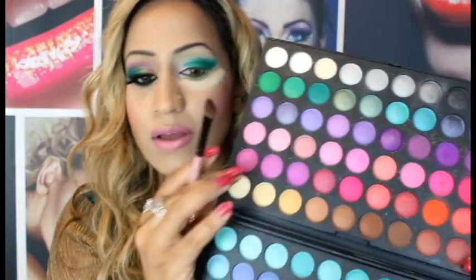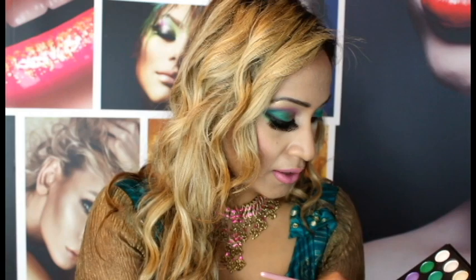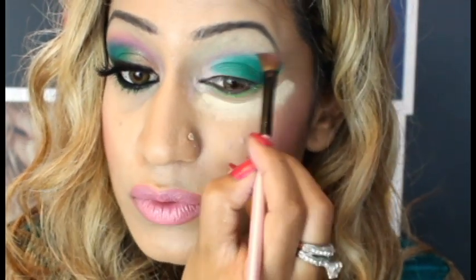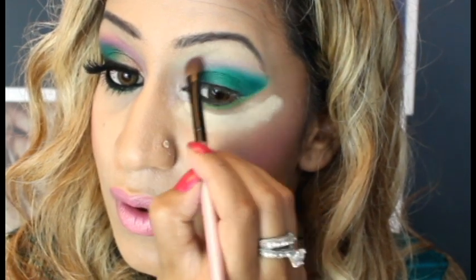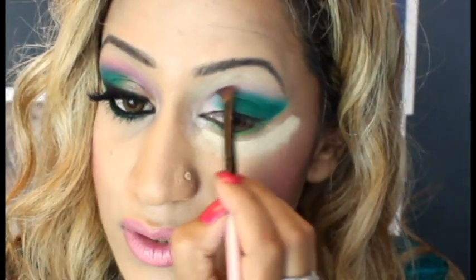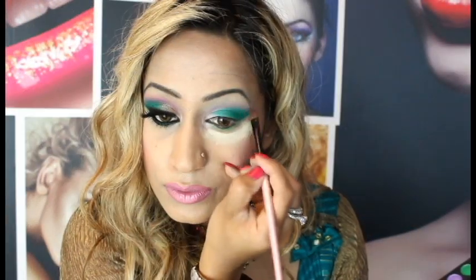Now we want to go into our pink. We're going to start off with a base pink first — the pink I'm going to use is this dusty pink. So whatever colour is going to be your medium colour, use a lighter tone of that colour. I'm going to start from this side, not going right to the inner corner, taking this out and blending it in with my line and taking it out slightly. This is just to start introducing the pink and blending the colours together.